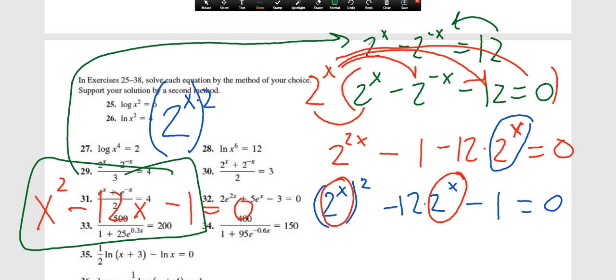So you could say 4 to the x, or you could say 2 to the 2x. It's the same exact thing, because 2 squared is 4. If you do say 4 to the x, then most people don't realize that we're still dealing with a quadratic. So we tried to keep 2 to the 2x, or this part right here, in a form where we could see this is what's replacing x.